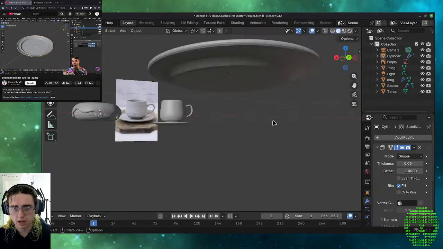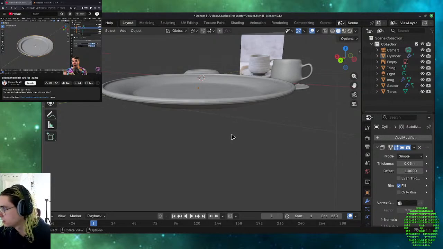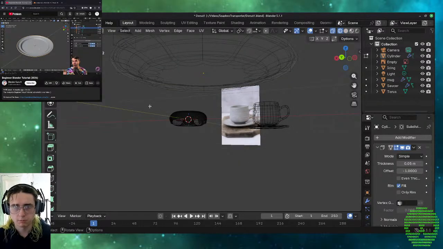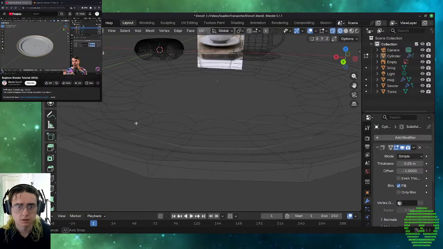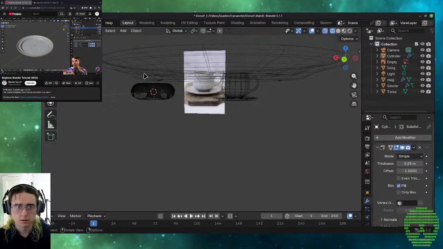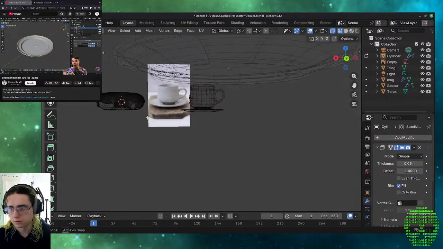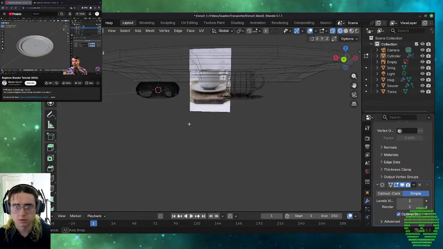Tab, C, solid. Wireframe. Tab, C, wireframe. Tab.